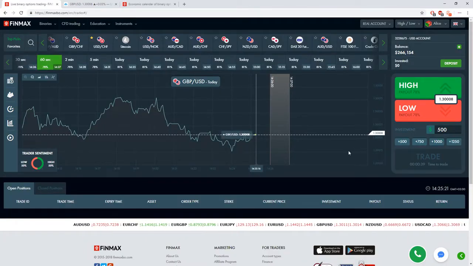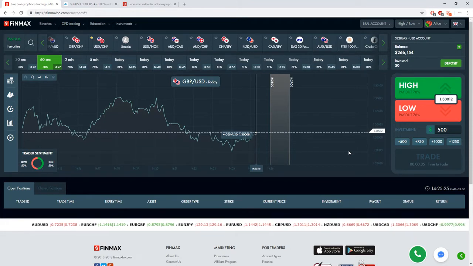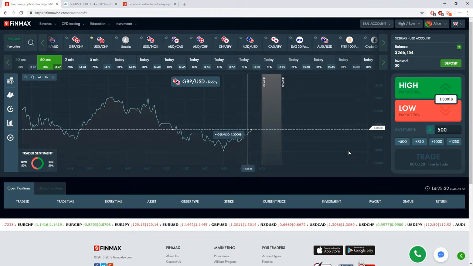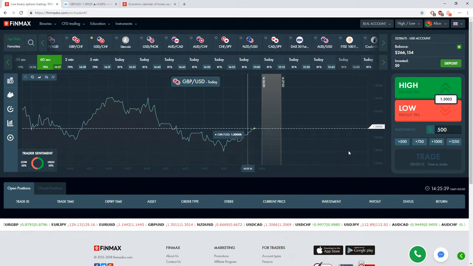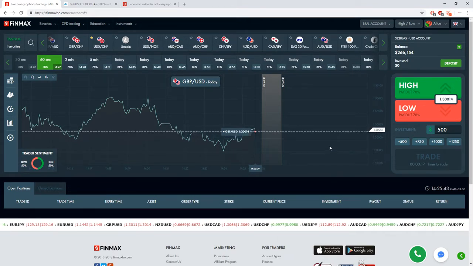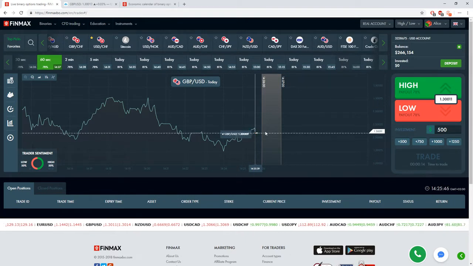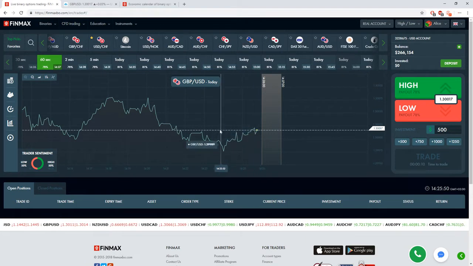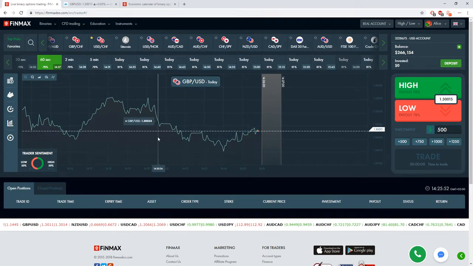So the next step for us is to determine the direction. If we believe that the American dollar is going to grow, then for the British pound, the same as for euro or gold, we need to open for low. The second step is to determine the time frame. Usually, NFP doesn't have a long-term impact on the market. So the volatility here lasts for a couple of minutes.